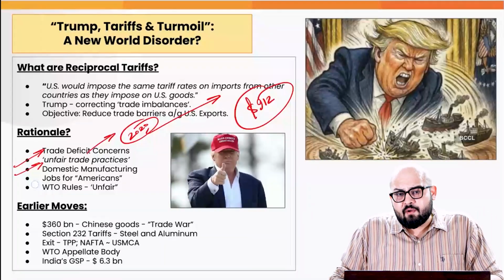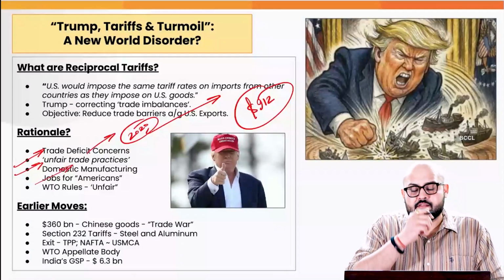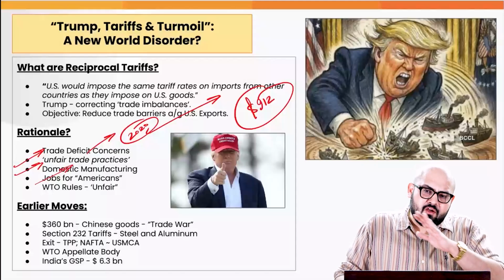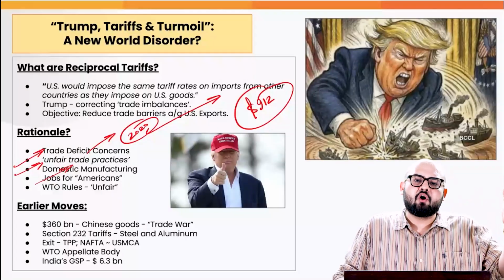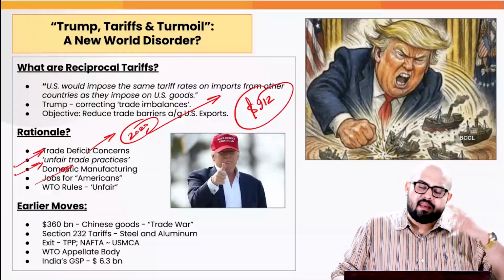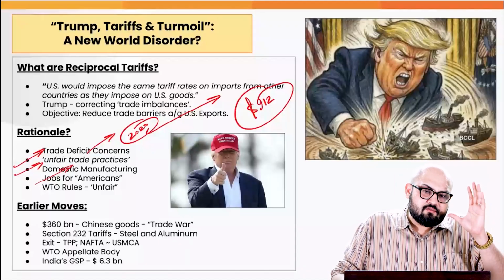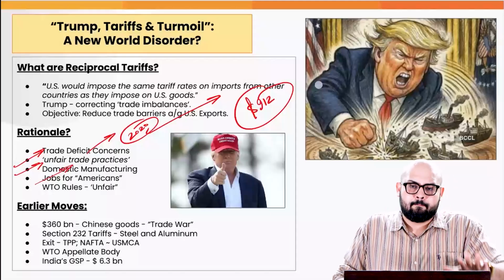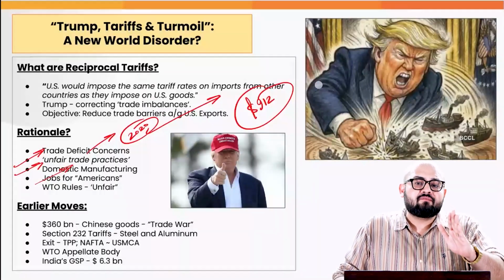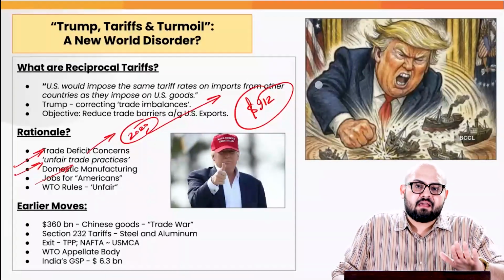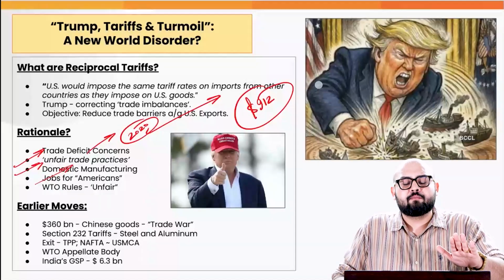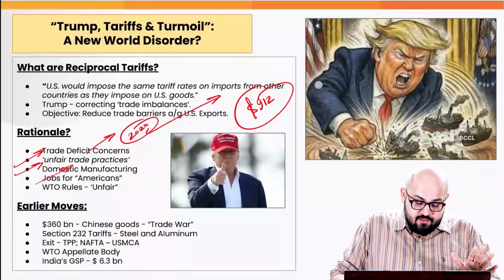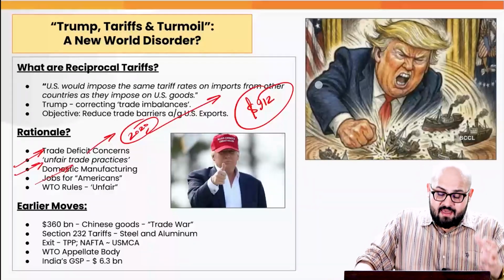Also, what he's trying to emphasize is jobs for Americans. We know that the US is a country of immigrants. Many of the Indians have gone to the US and now they occupy very good positions. Now, what Trump is saying is, I understand, I'm not saying that you don't come, but again, you'll have to give benefits to the US economy. And as the president of this country, I have to provide resources to my domestic audience, and that too in the form of jobs for Americans.